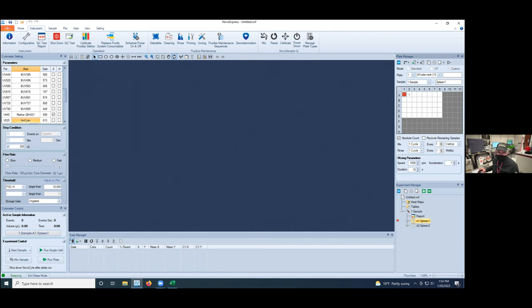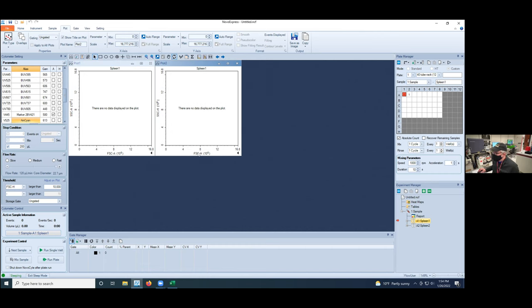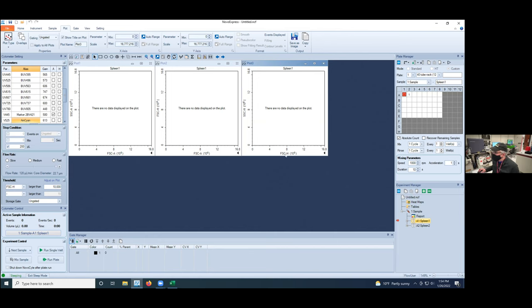From here, I can start making my graphs and gates. So I have all my tools at the top of the median section on the screen. I get to use different types of graphs. Dot plots is typically what I want. Forward scatter, side scatter, I'm going to use the area here. So you can change the axis by right-clicking on the name, selecting what you want to look at. Doublet discriminator would be next. And then finally, my graphs for the two parameters we're interested in.